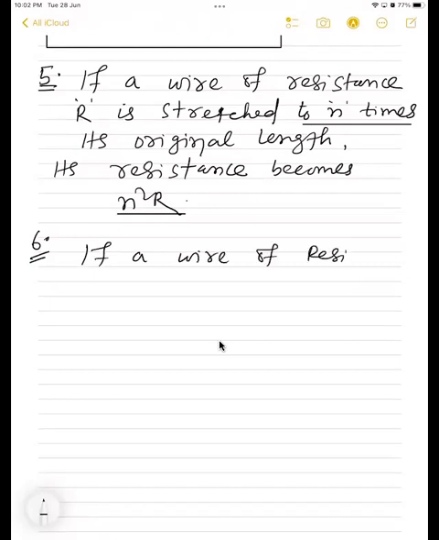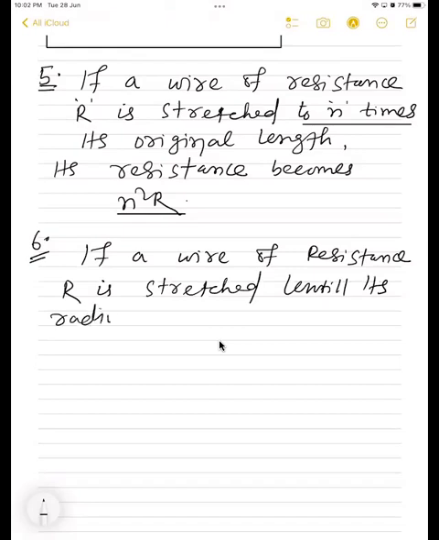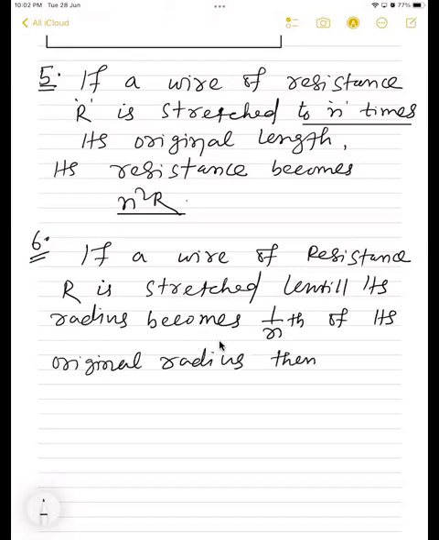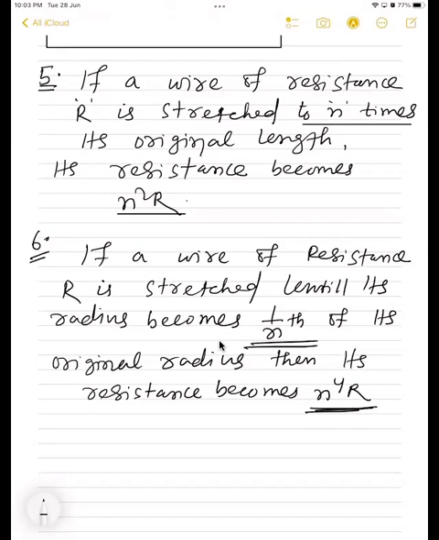Students, if a wire of resistance R is stressed until its radius becomes 1/nth of its original radius, then its resistance becomes n to the power 4 R, right? Just see, we made it 1/nth. Suppose we halve the radius, then the length doubles, and that gets squared; the area also becomes smaller, inversely proportional and squared, so going up it doubles again, so it becomes n to the power 4. Getting my point?